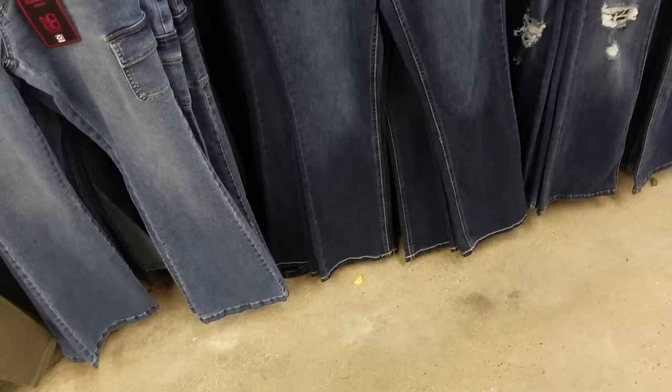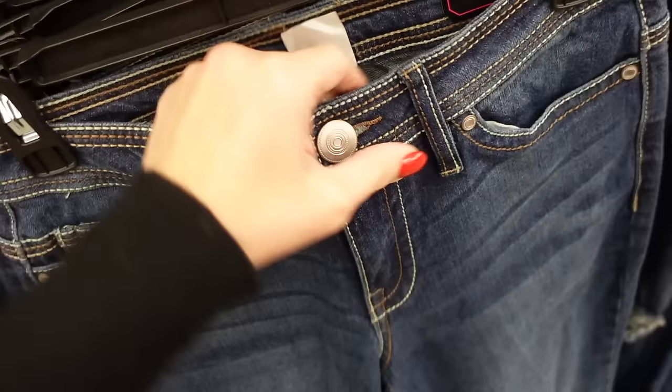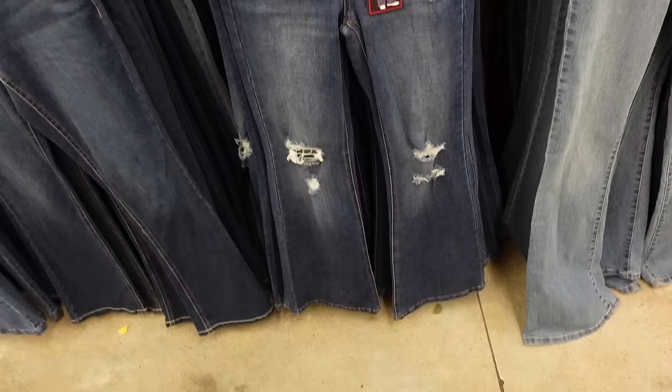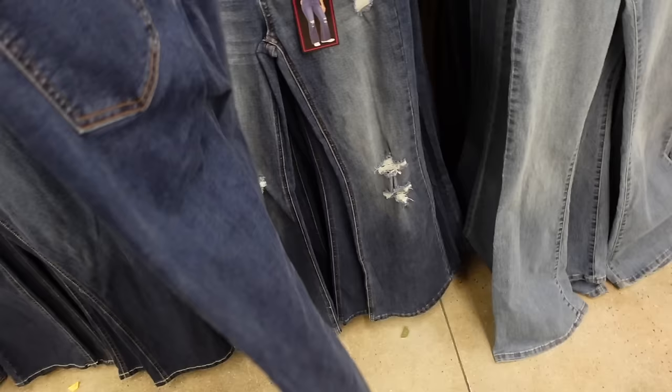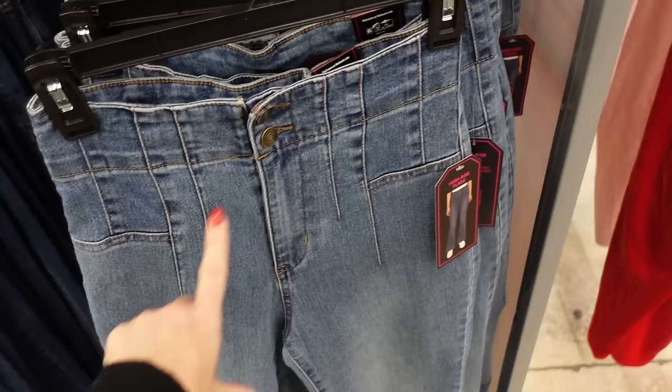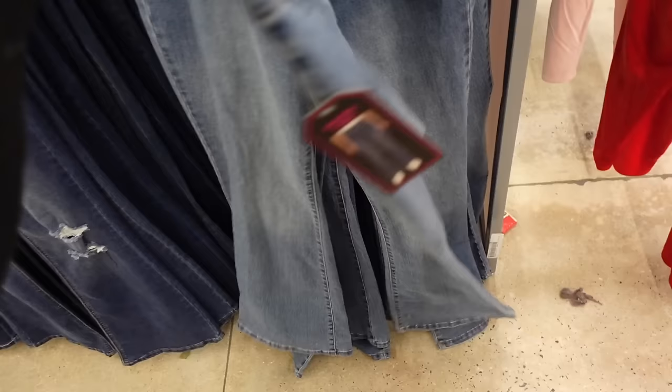Now for some sneak peek items. They have these new double stitched denim with the pockets and whiskering — looks like a mid-rise boot cut at $17.98. Also mid-rise flares with rips at the knees: they have the whiskering, nice amount of flare, also come in a mid-tone, and they're $14.98. Also from No Boundaries the high-rise flare — double button, really good seam detailing, no pockets, fitted. It's like a stretchy denim with the perfect amount of flare at the bottom. They're $17.98.